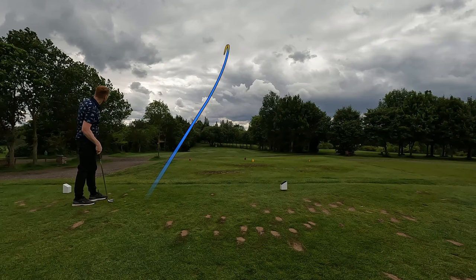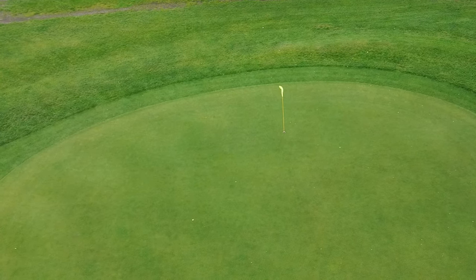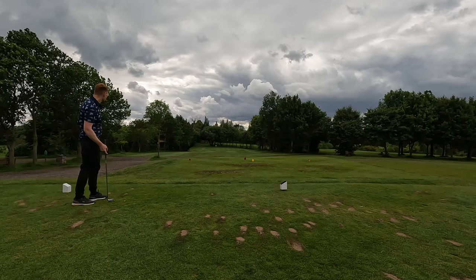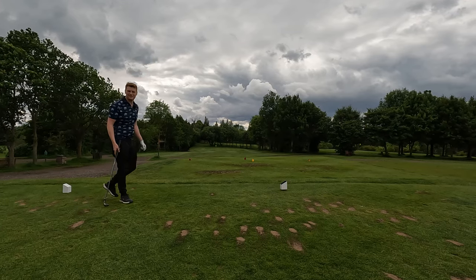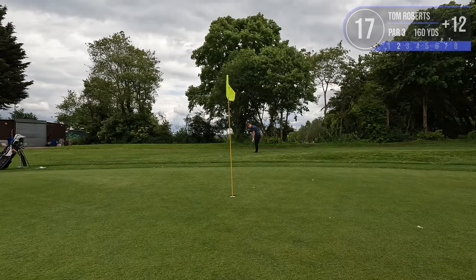Oh my God, the wind has got a hold of that one, baby. That started right over the right bunker and has ended 20 yards left of the flag. We need to get up and down at the very minimum.